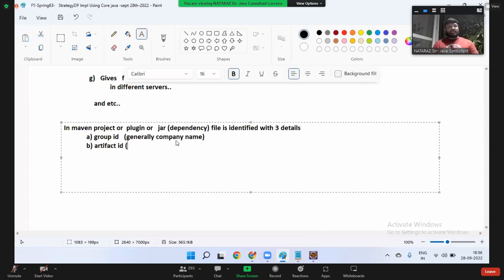Generally the project or plugin or jar file name. Group ID, artifact ID, version.